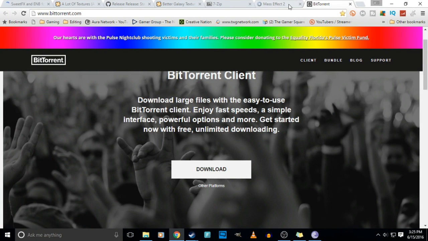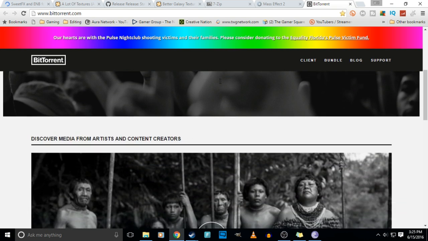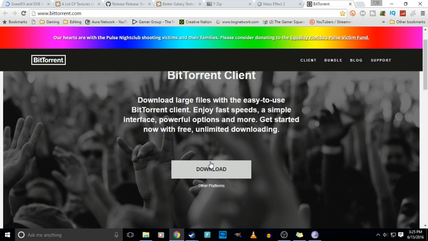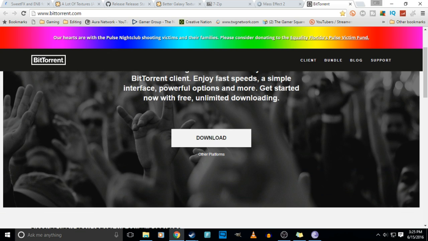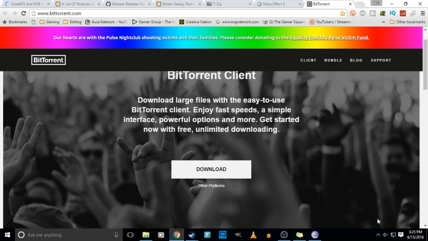Alright, so the first thing you guys are going to want to pick up here is BitTorrent. uTorrent will work as well, just a torrent client. And when you're downloading these, when you hit download and it gives you the installer, this is really important, make sure when you're installing these programs that you uncheck or decline all the third-party software it's going to try to download onto your computer, because it can be really annoying after a while. And make sure that you have your antivirus software on just in case.